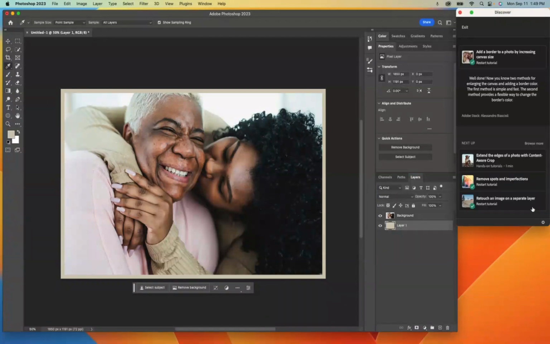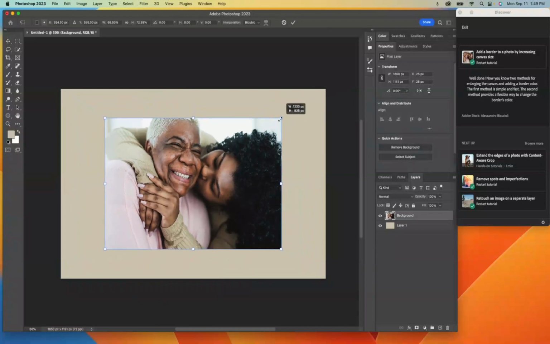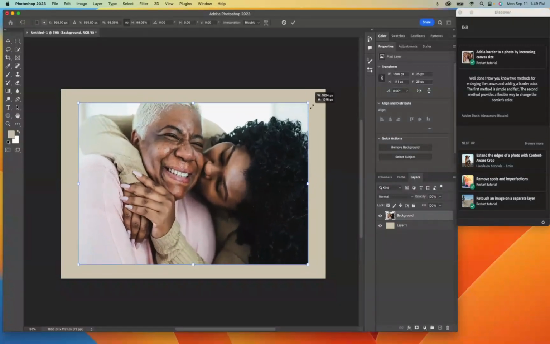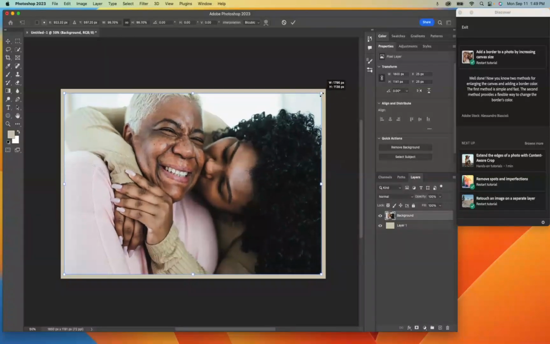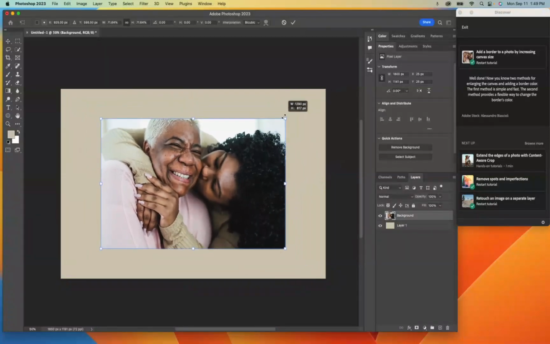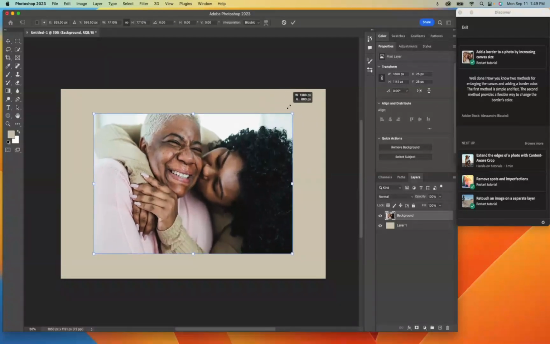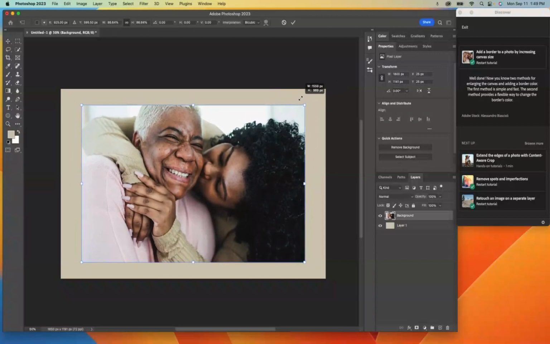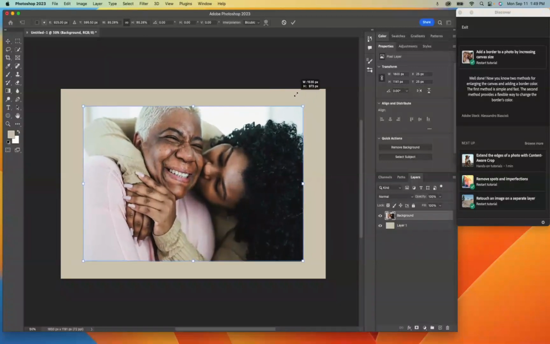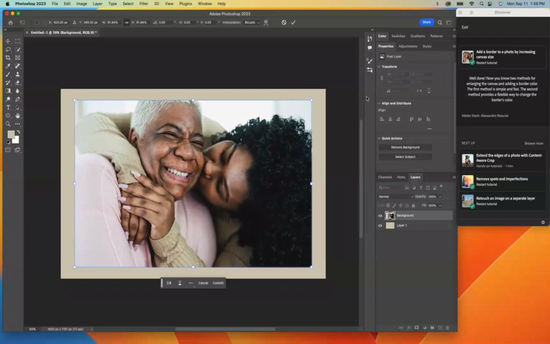What this lets you do is it gives you a little more flexibility because you can go to your original photo, Command T to transform, and I could grab this and change the size of it. If I did Command T and I press Option, you'll notice it's coming from the center. If I don't do Option, it's coming from the corner. So if I wanted to be perfectly even, I can basically create my own matting. Mats are in professional framed pictures where you have an even amount of space around the outside. It's usually in with like a darker cardboard or thicker paper. And you hit the check mark and save that, and you're done.